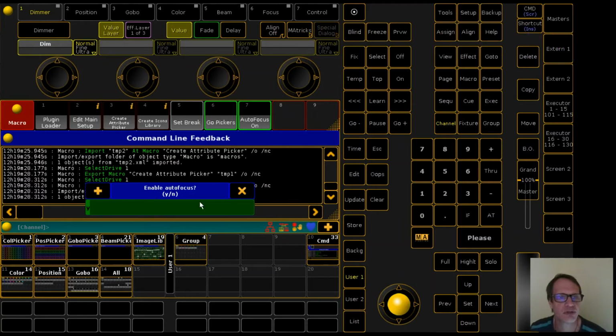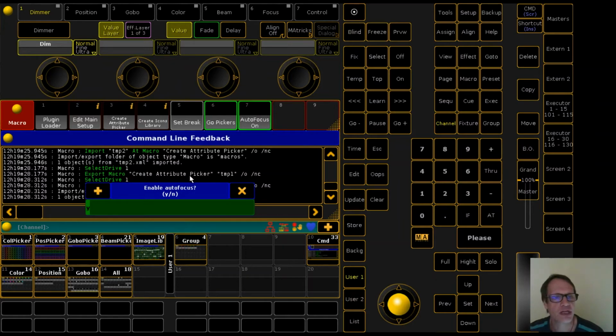The autofocus option is something that I created that gives us the possibility for the GOBOs to be in focus, even if we change from one GOBO wheel to another, or if we change the zoom option and the zoom preset, automatically the focusing will change to adapt to the new situation.